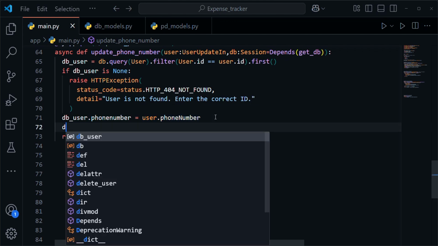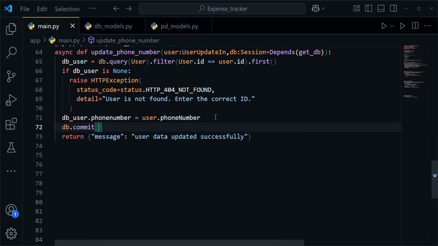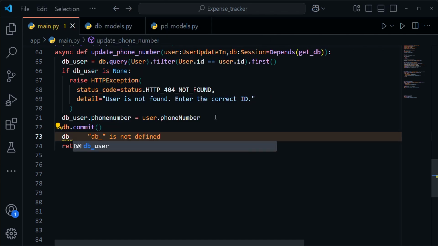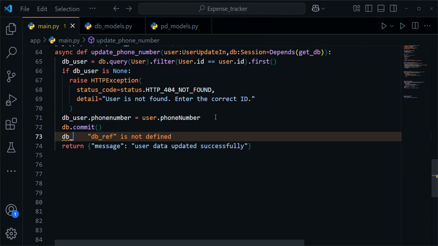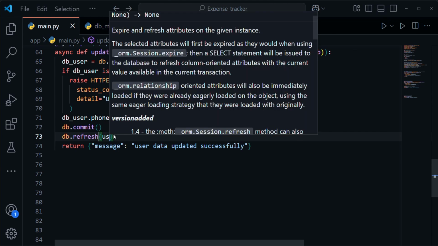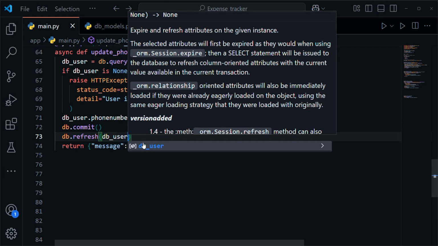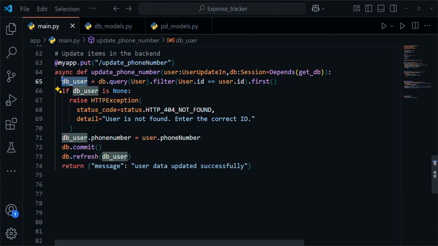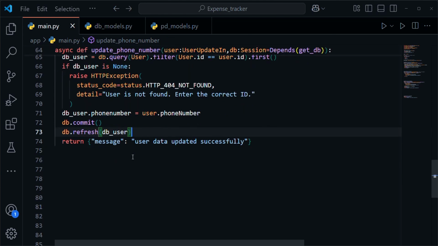After the update is done, we need to call the database and commit the change, because you have made a change in the database. I say commit is like pressing save, Control S. So you need to do the commit, and then we do db.refresh. We are going to refresh and say db_user. Remember, we are using the one that we fetched from the database, right? That's what we are updating. So we are refreshing the one we got from the database.